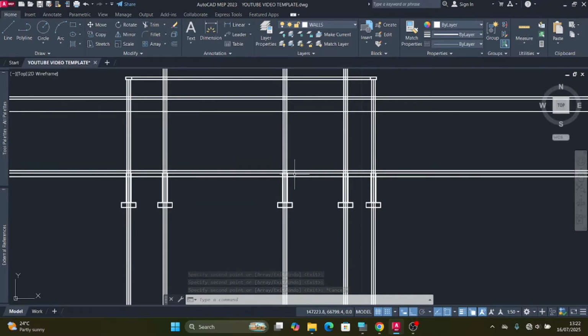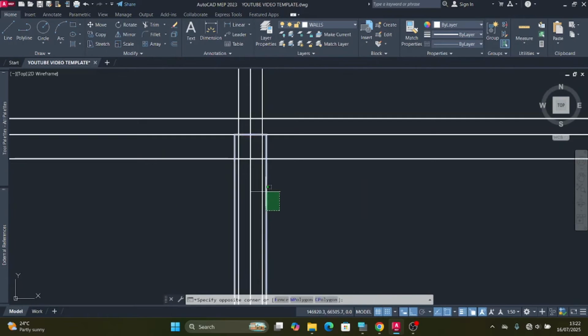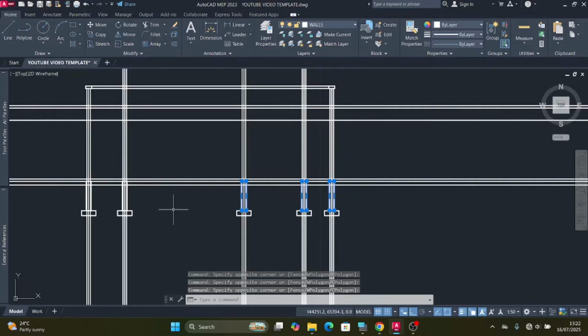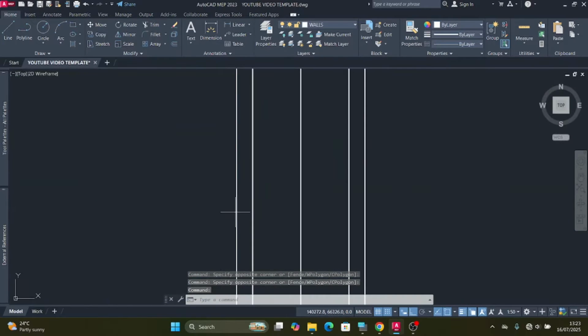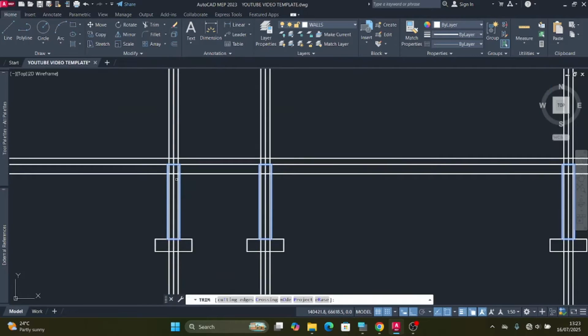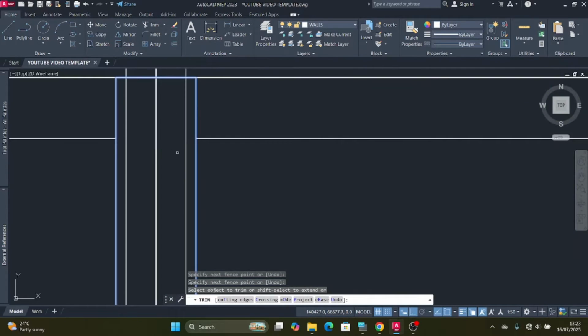Once you're done, I'll select these plinth walls. Then next, I'll click at the trim command, then I'll trim off all these lines that I don't need.